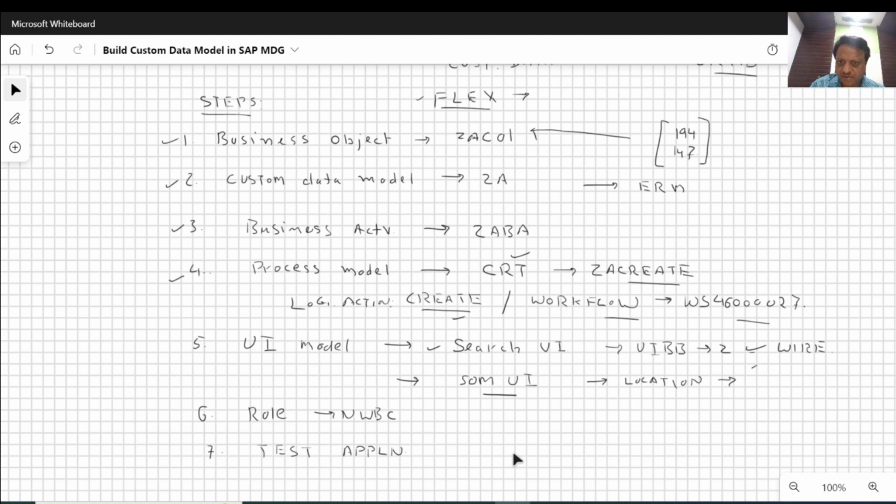So in our initial steps, the step number 5, this is built. So we have created the single UI search UIBB and single object UIBB. Again, we have defined a wire, and we have defined the communicator settings for this configuration.